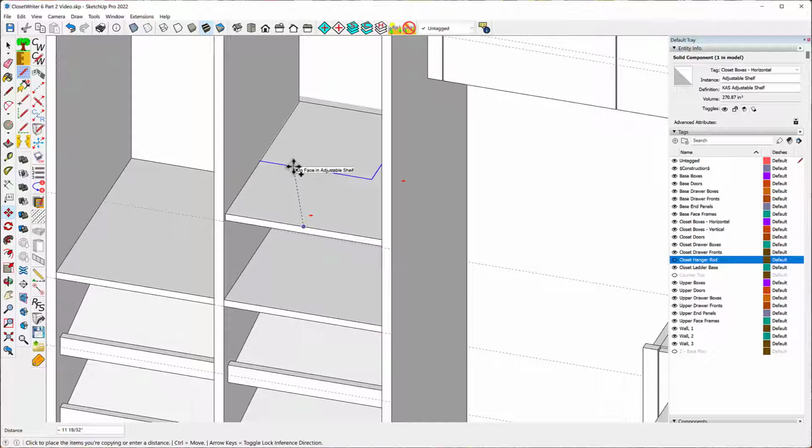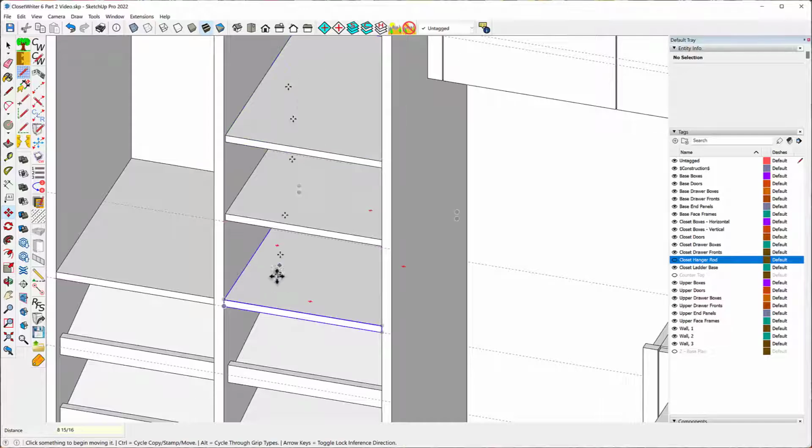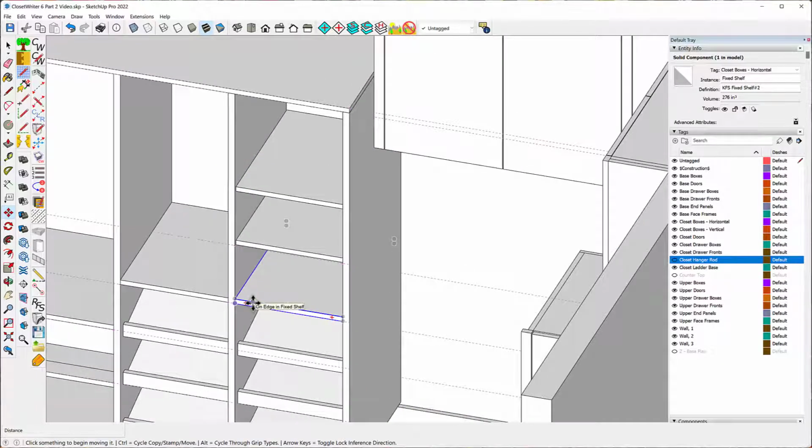Okay, up along the blue axis, 8 15/16. And I'll do that 2x.